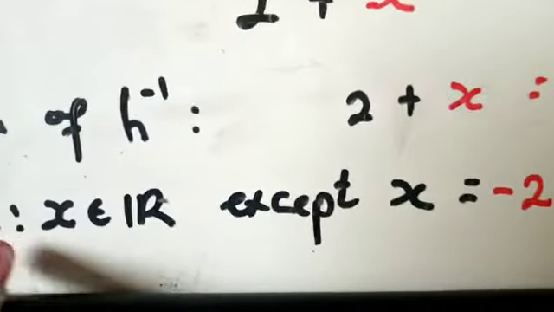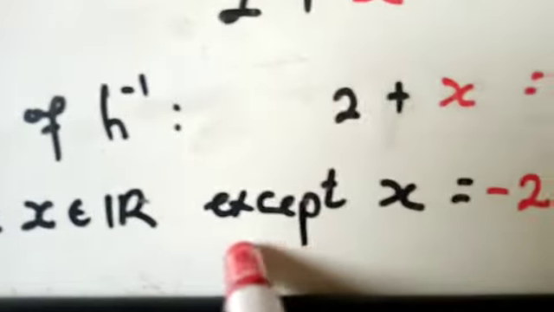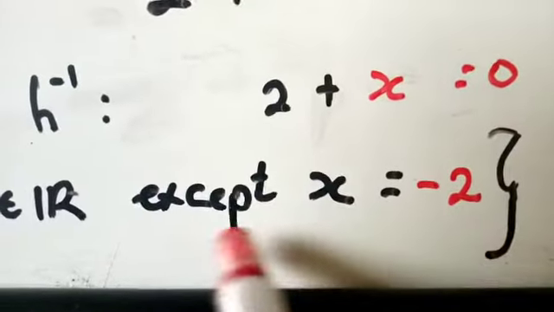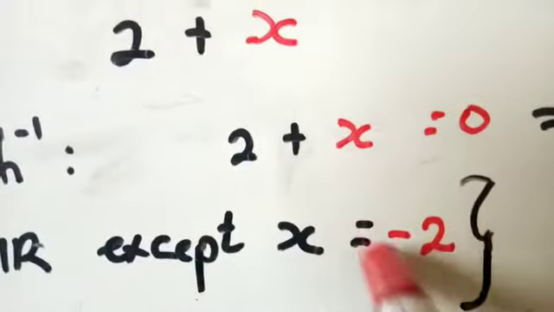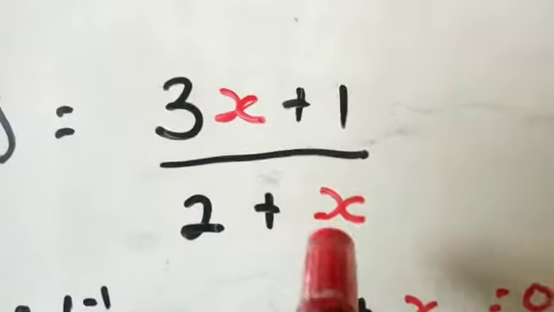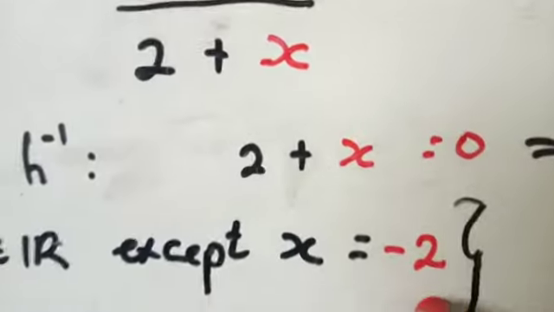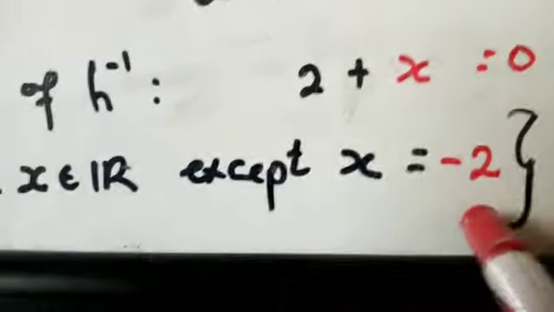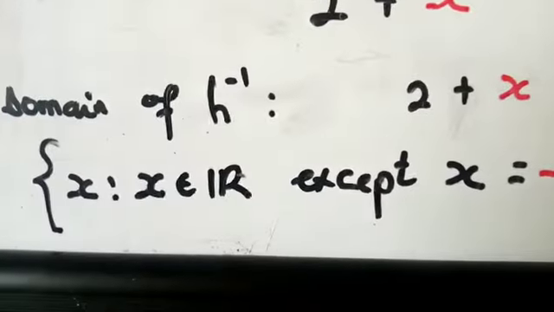So x, we are looking for x, right? So that x is coming from the real numbers, except x is equal to minus 2. We don't want x to be minus 2. What will happen? This guy is not part of it. If you put this guy in your machine, you are going to blast and damage that machine. So we don't want this guy to be part of the machine. Is that okay? That's why we are taking this guy out. So this will be the set of all, the largest possible domain for this inverse function.